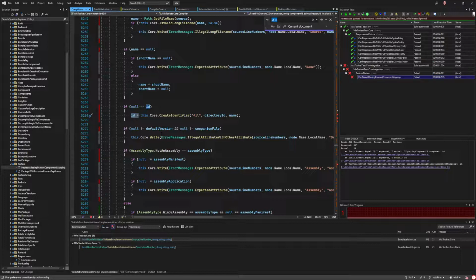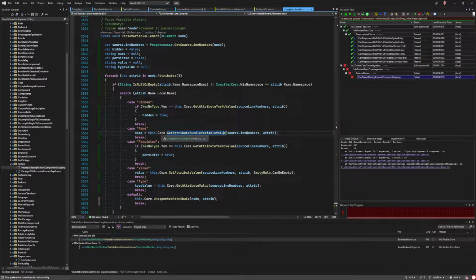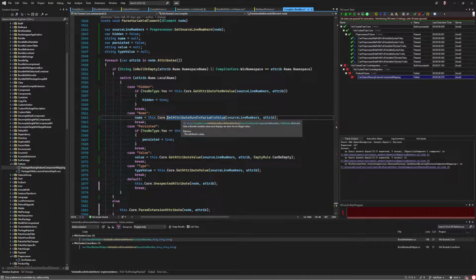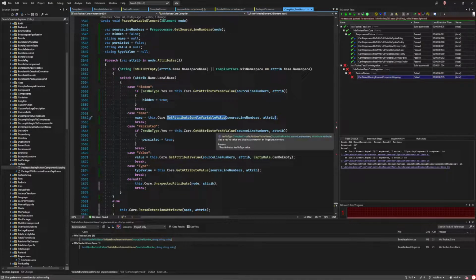So where did I get this case where we would have loc variables in the identifier? I swear I've seen this before somewhere. Well, that's gonna bug me now. Okay. All right, so if we look at this one, where else is this core bundle variable name used? It's got one reference. Oh, okay. Well, that's less exciting. So we could say that a name has to be an identifier. I think that's true, right? Like, is that true that bundle variable names are identifiers?